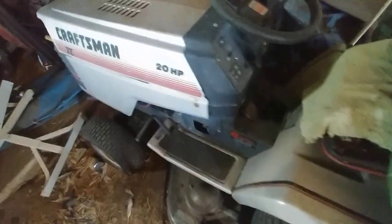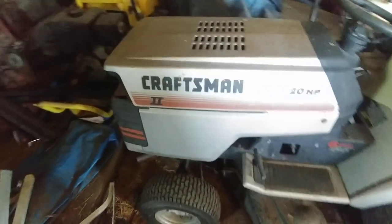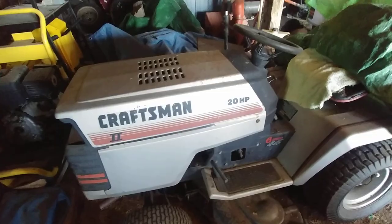It's one of these old Craftsmans. I don't know why I got such an affinity for these things. This one is unusual, though. I mean, you've all seen the 18 horses and whatever. In fact, I have one over there under the green tarp. This one has a 20 horse Onan in it, and it runs super.